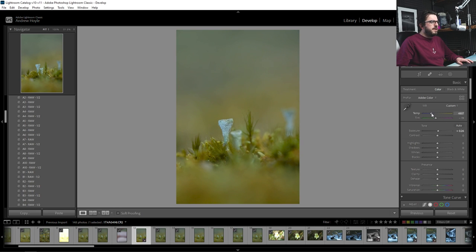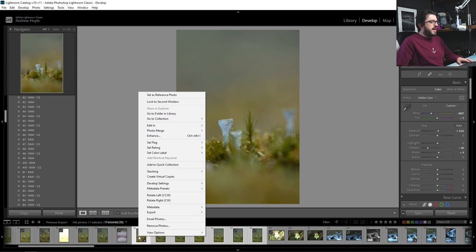They do look a little bit off in their white balance. Something like this looks good. Might bring down those shadows to give it a little bit more contrast and maybe up those whites ever so slightly. But I don't want to do too much because I'll do most of these corrections afterwards.